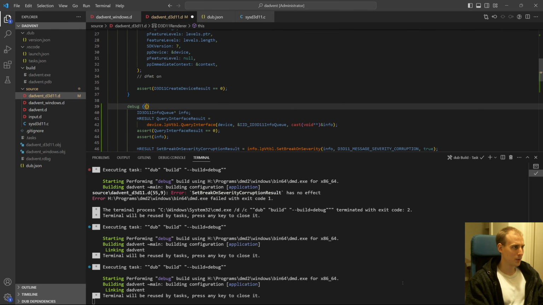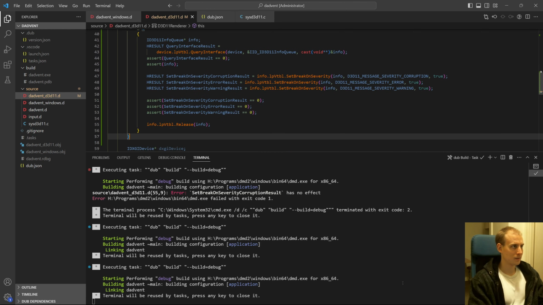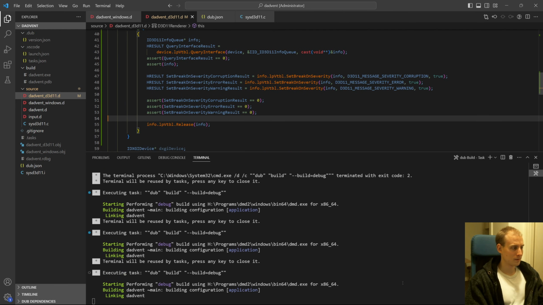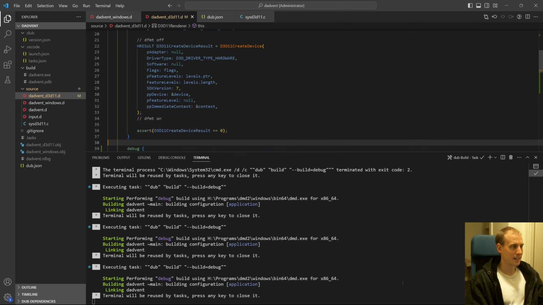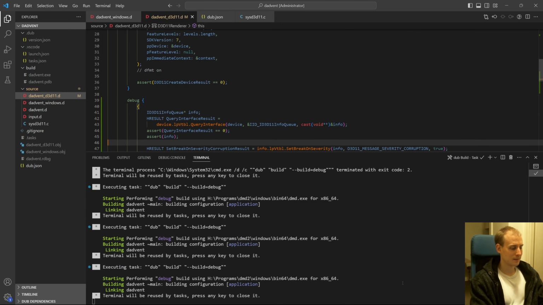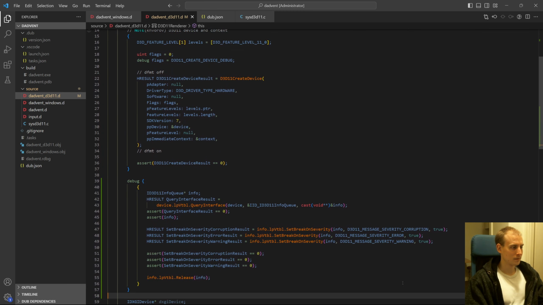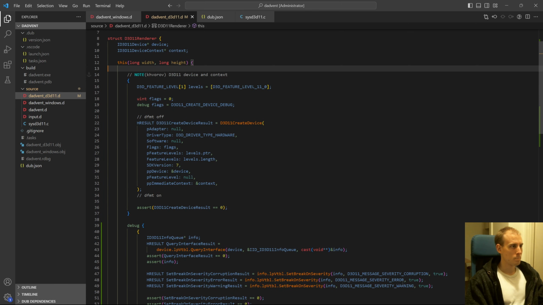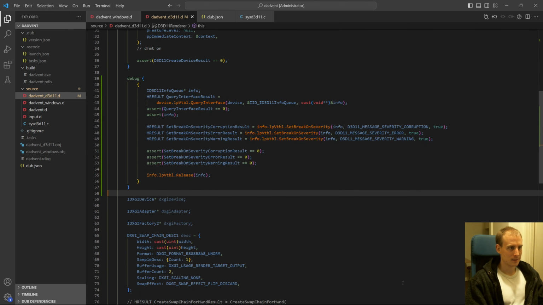I kind of do want a scope here, though. I don't just want an info hanging around. Yeah, I guess this is how you do it. This is device and context. Device, yep.